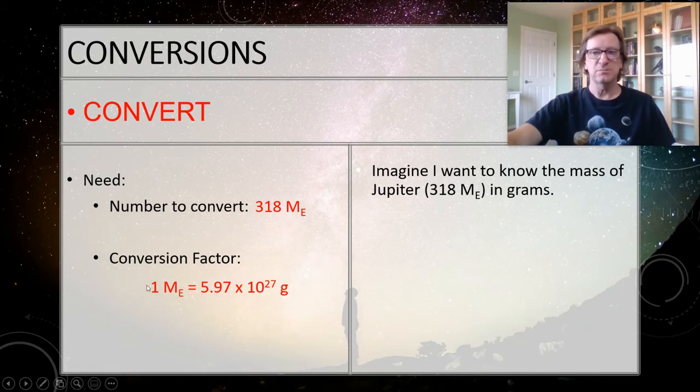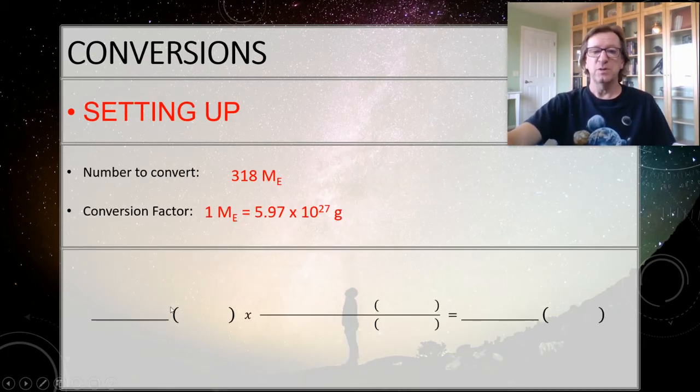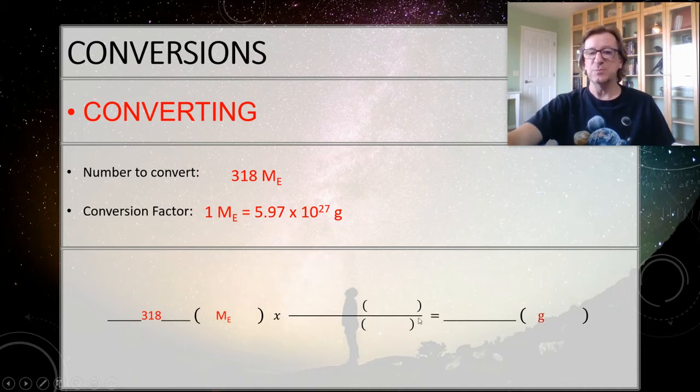It's not an equation. It's not a formula. These are just saying, hey, dummy, these two things are the same. That's it. All right, let's set up our problem then. We take what we want times a fraction bar. So I've got 318 Earth masses times a fraction bar, and I want grams. I want the Earth masses to cancel. So step 2, just look at the units. Look at the words here. Which one goes in the top? Which one goes in the bottom? I want the ME to cancel, so I'm going to put the ME at the bottom and the grams in the top. Do you see why?